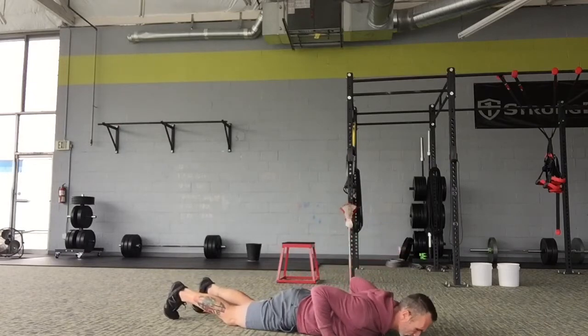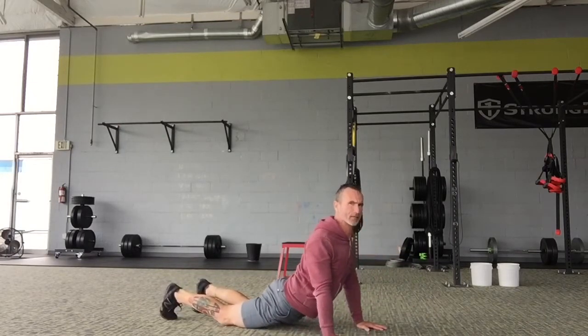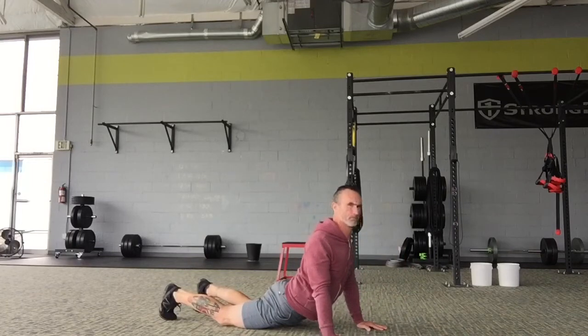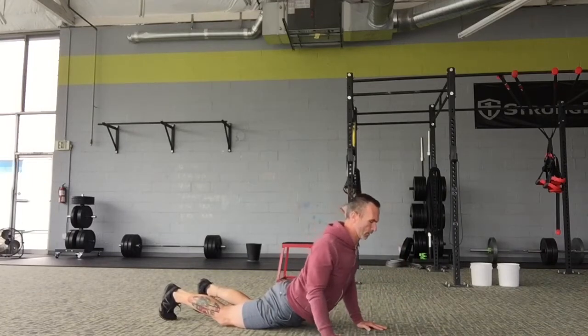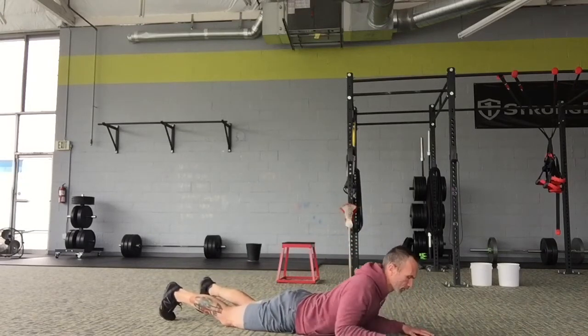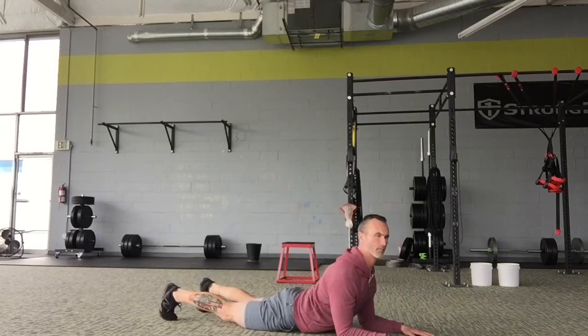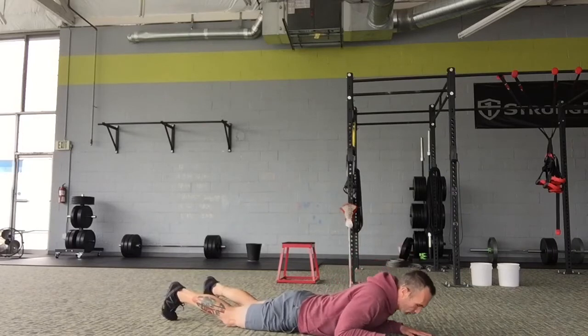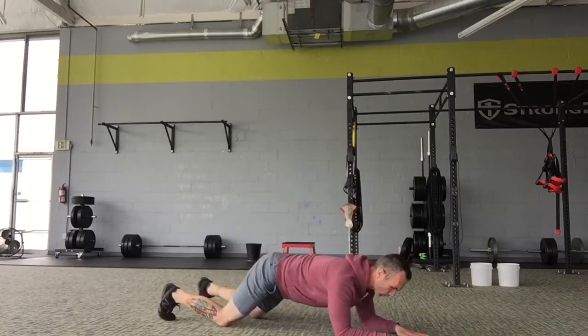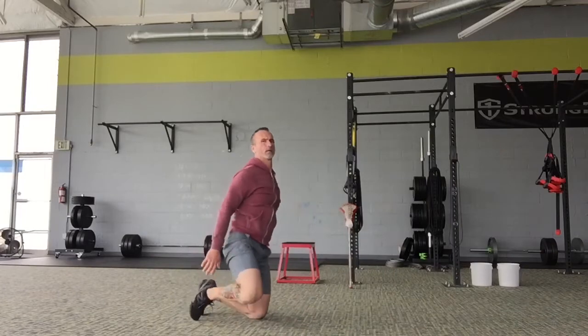And then I'm going to come down. I'm going to squeeze into my toes. Push up nice and tall. I don't want my shoulders in my ears. I want to be nice and tall. Pushing my hips to the ground. Come on down. Squeeze up. Down. Squeeze up. Do the best you can. Down. If that's too hard to come up onto your arms, grab your elbows right here. Squeeze up as best as you can. Come all the way back down. And squeeze up as best as you can. And when you're all done, just simply walk yourself up.